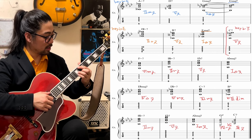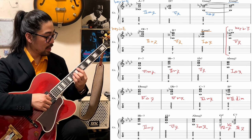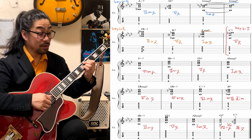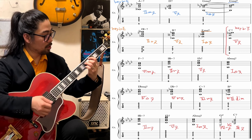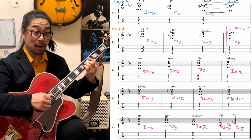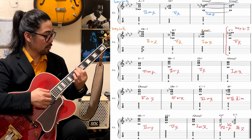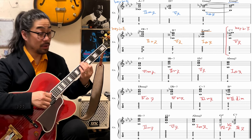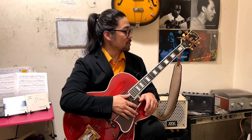Then go back to the original key, A flat major, then I did the C7s. After the bridge, F minor 7, B flat minor, so 6 minor, 2 minor, then the 5 7, E flat 7. Then 1 major 7, A flat major 7, then 4 major, subdominant, D flat major 7, then 4 minor 7, D flat minor, then a half step back, C minor, the 3 minor, then flat 3 diminished, B diminished, then a regular 2-5, B flat minor 7, E flat 7, A flat major 7. This is the after-bridge chord progression pattern.